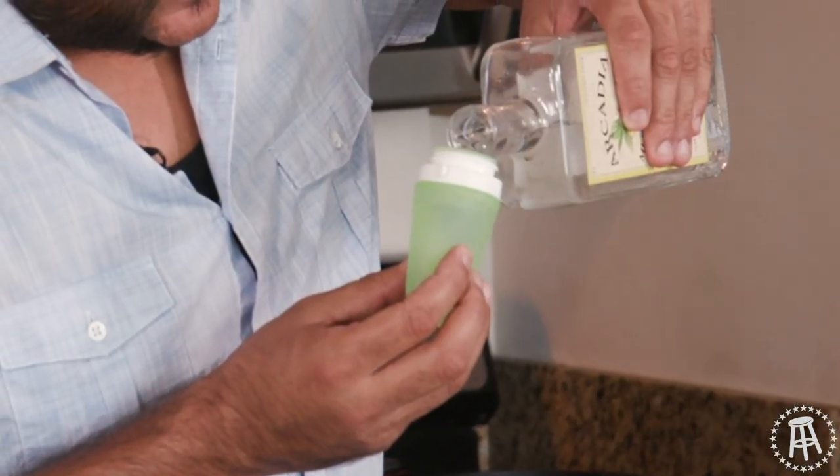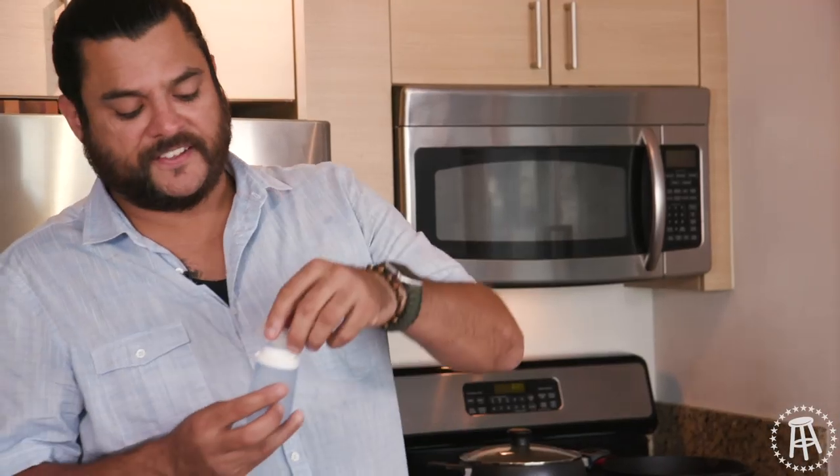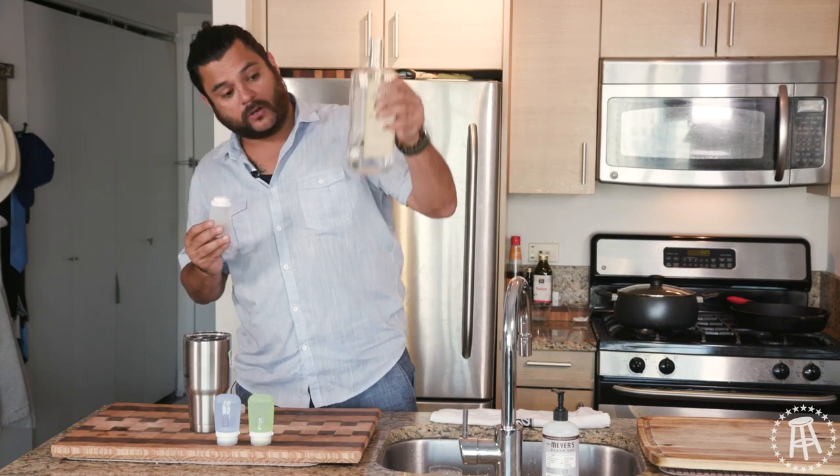First thing we're gonna do, fill up our little buddies, okay? Buddy number one. Ready to go. Again, this is just a little airport hack that I'm sure has been done before, but I just thought of it, so I wanted to just share my ideas. If I help one person get a little bit bigger buzz, have a nicer time, then it all wins and it all works out. I mean, that's a nice amount of alcohol right there.